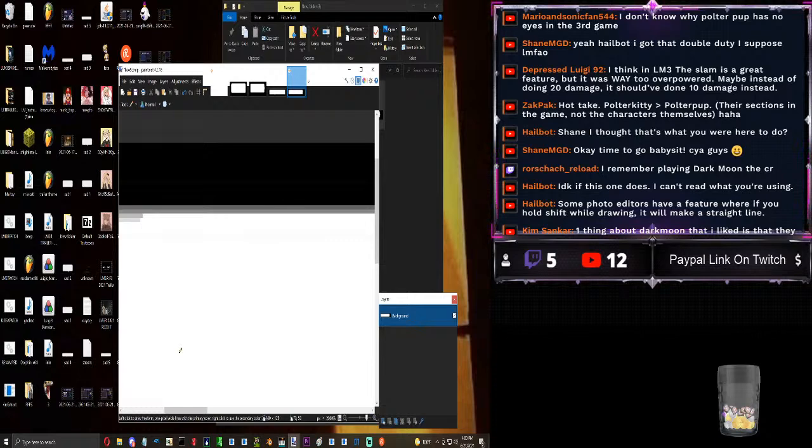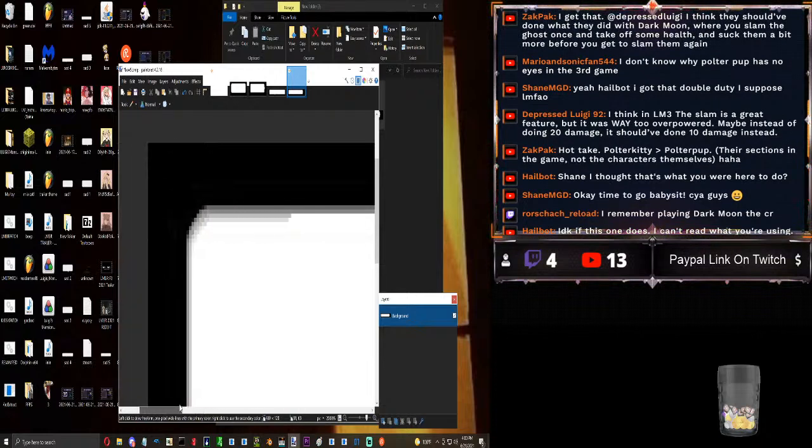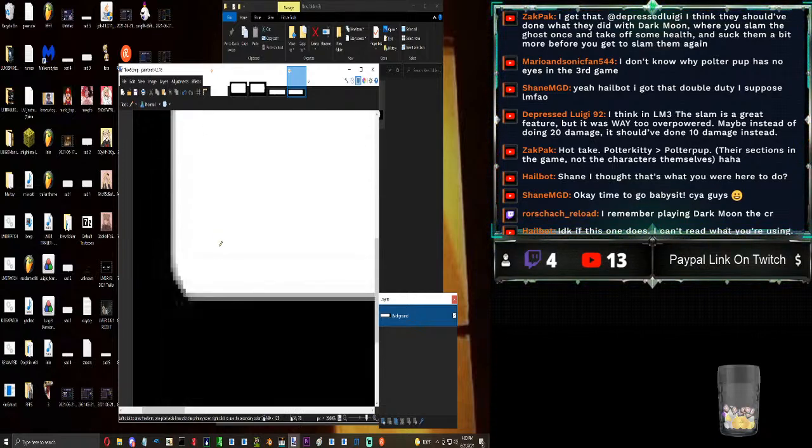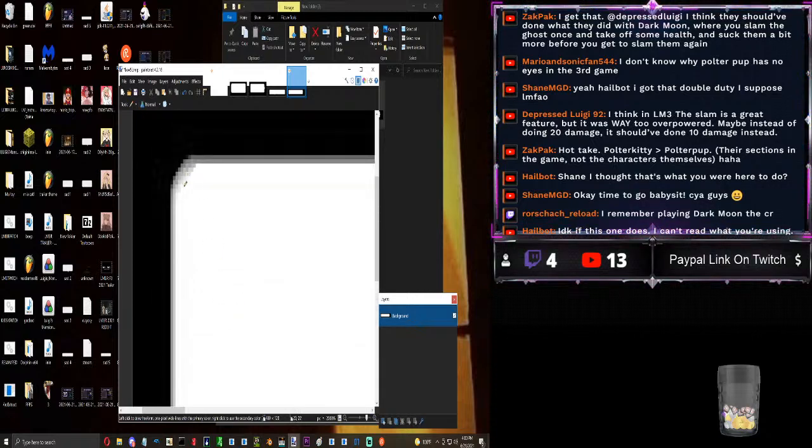Don't know why Polterpup has no eyes in the third game. I don't know why he has no eyes either. But I can't say that I like the pupils. So maybe it was just a creative choice. Never look for consistency in Nintendo stuff. Get disappointed.